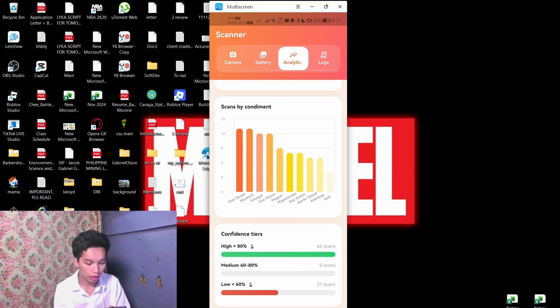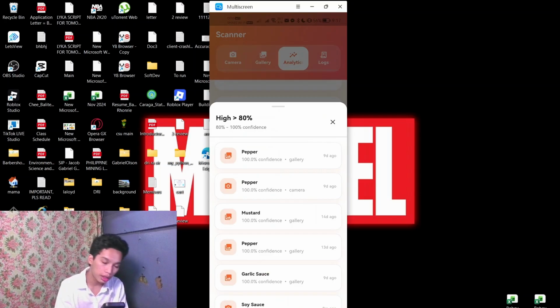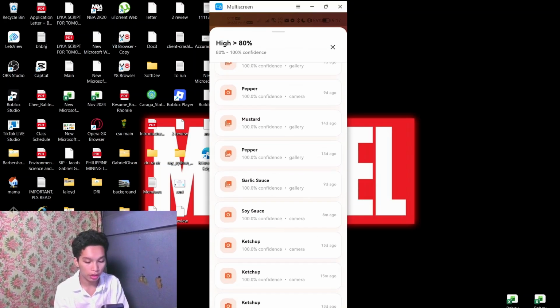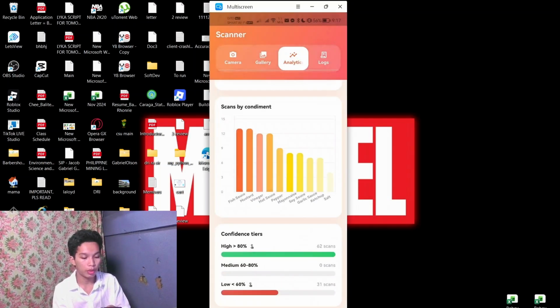At the bottom is the confidence tier, which shows all the scans and the percentage per scan. High is 80% or higher, meaning it predicted well. Medium is 60 to 80, and low is under 60%.